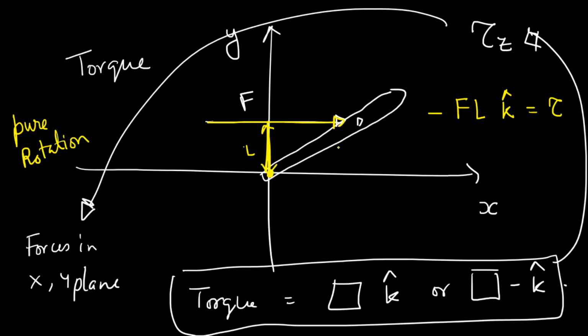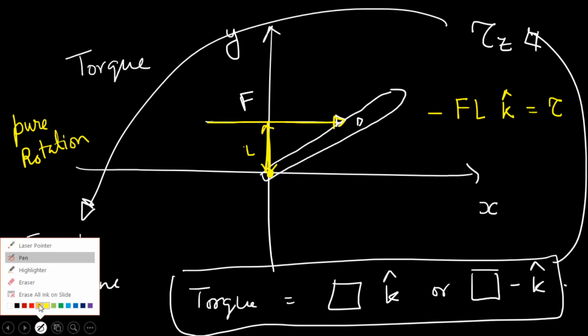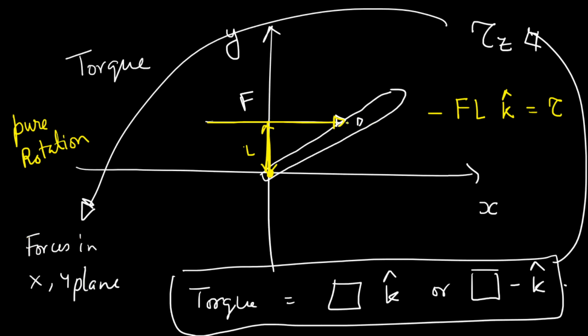And I think you'll get exactly the opposite story if there happens to be a force in this direction. Let me call it F dash. In that case, the torque is again going to be F dash L, but this time it's going to be in the positive k direction, equal to tau. And the reason is that this particular force is actually twisting this object in the anti-clockwise direction. Okay, so please keep this in mind. This is how we will interpret the sign of the torques.